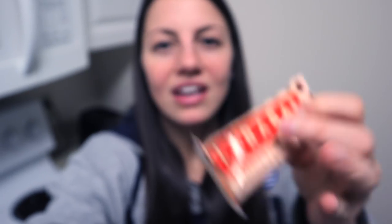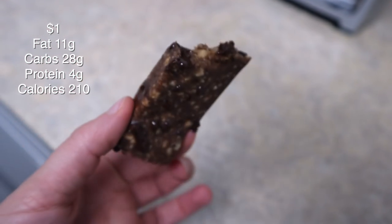We're done with dinner but I still have a sweet tooth so I'm going to have a chocolate chip cookie dough Lara bar and heat it up so the chocolate melts, just like I do with my protein bar. That Lara bar was the last thing I ate today — I'm pretty full and I've hit my macros. I usually have a protein shake on days I train, but I didn't train today so I skipped it. That's one thing that's a little different on this full day of eating.